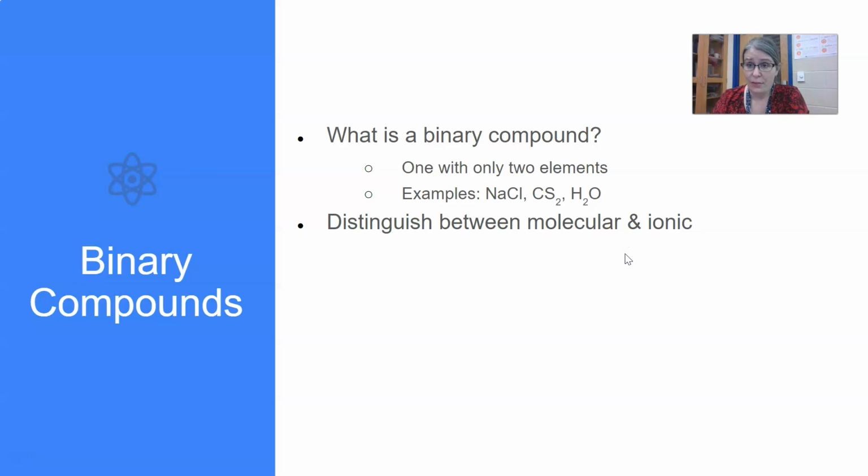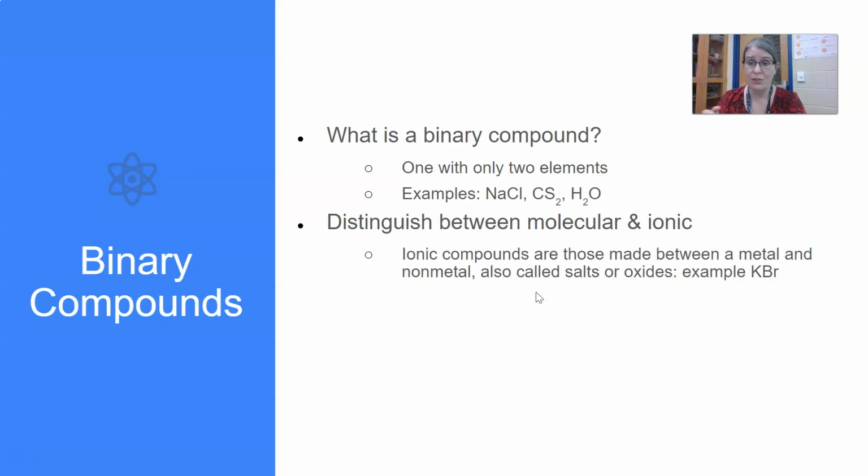So the biggest thing we have to do is to distinguish between molecular compounds and ionic compounds, so we know which set of rules to use when we want to name. And the easiest way to do that is to look at the component elements. An ionic compound is going to be between a metal and a nonmetal. So potassium bromide is an ionic compound. Remember, this is because ionic compounds are made out of ions, charged particles. So we need something that will lose electrons, like a metal, like potassium, and something that will gain electrons and become negatively charged, like bromine.